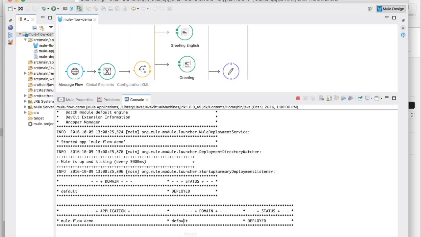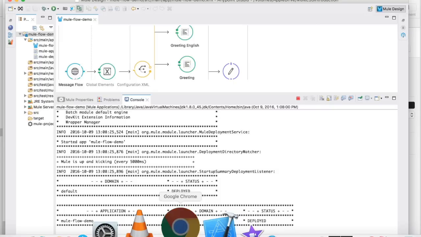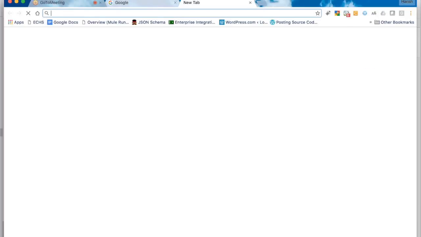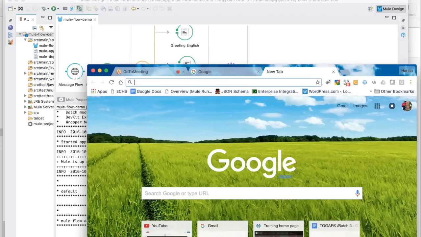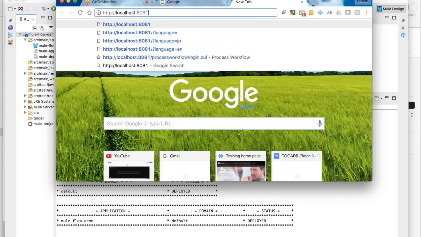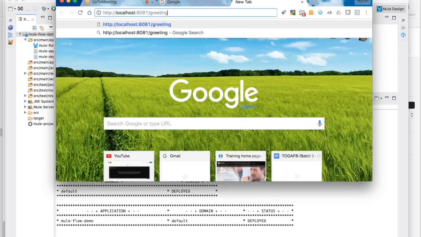So let's go to a browser and call it. Let me minimize it a bit so that we can see what's coming in the log also. As you see, it's running at http://localhost:8081/greetings.